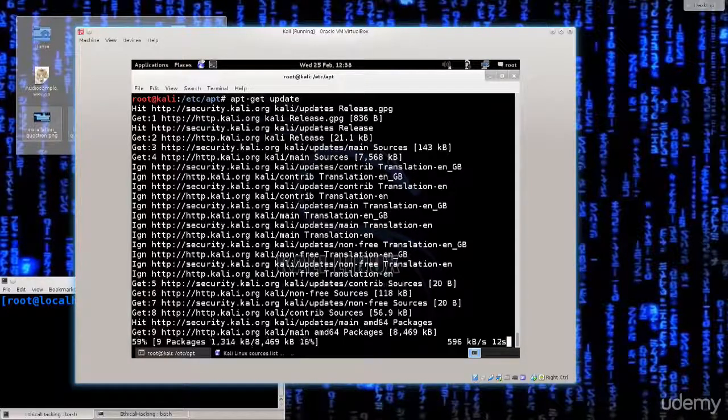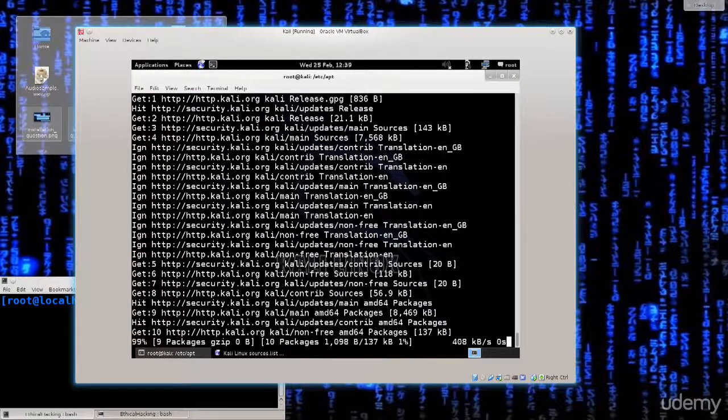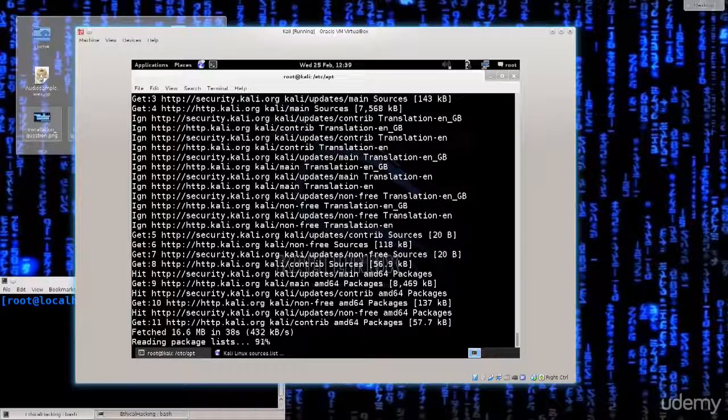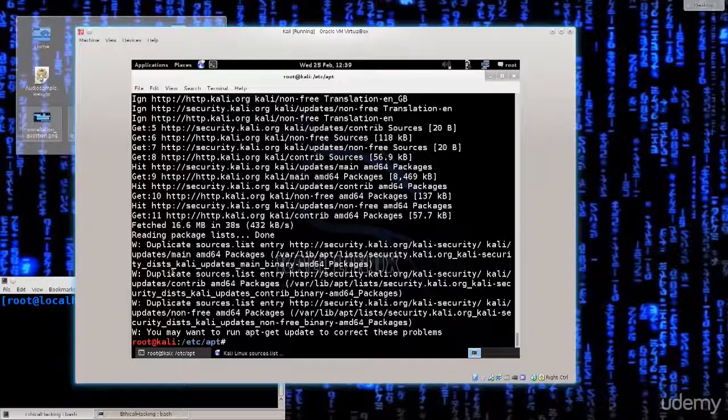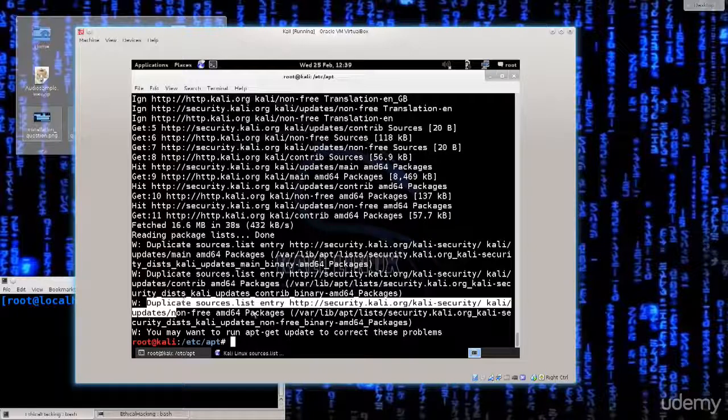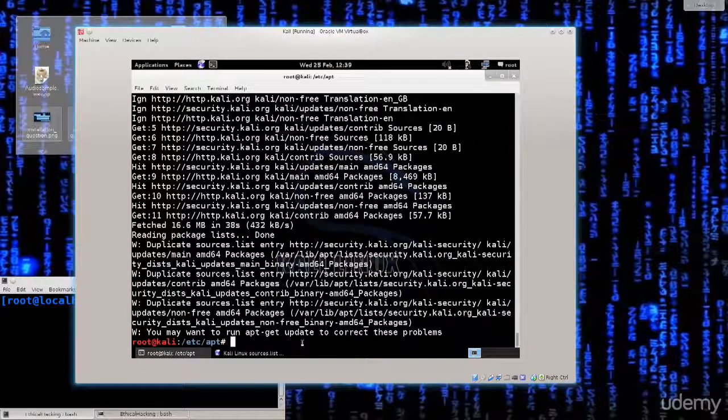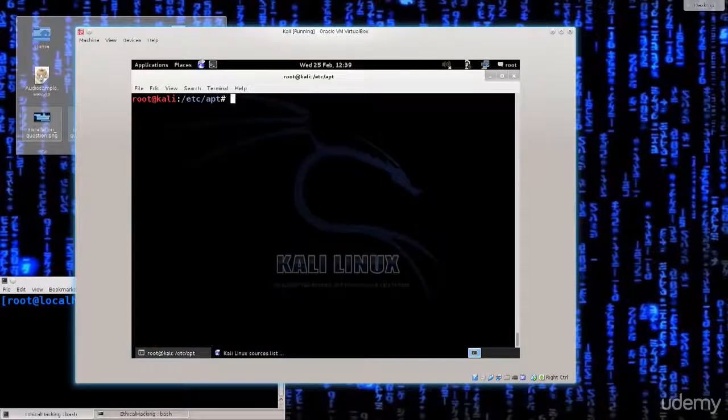If you're wondering why we are doing this, well, we do need these repositories in order to install the necessary headers for the Kali Linux kernel, which we will need in order to install VirtualBox guest additions to get full screen functionality. Because if we continue to work in this smaller screen, it wouldn't be good, trust me. Primarily because we're going to need a lot of windows open, and that can present problems. So there you go. It's not an error, it's a W, so it's a warning. It says duplicate sources list, duplicate sources list, duplicate sources list. No big deal there. We can correct these problems later on if we wish, but for the time being, there is no need. Let me just clear the screen.